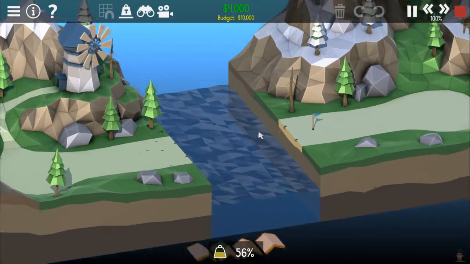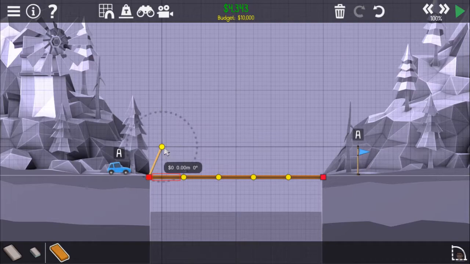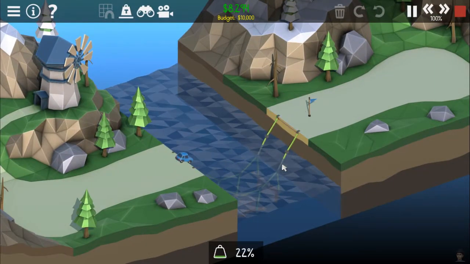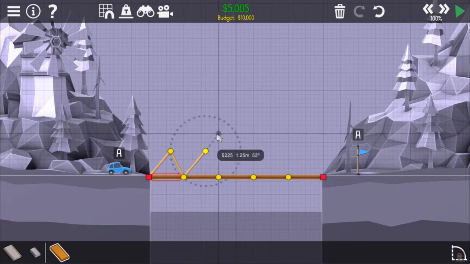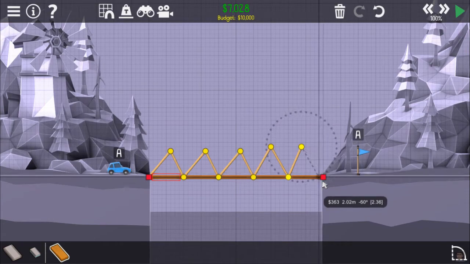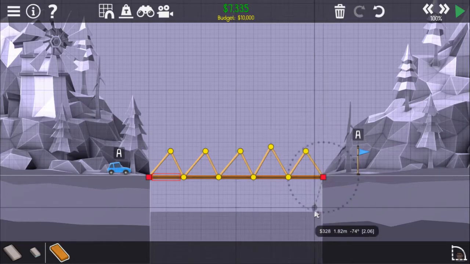Yeah, it needs support, of course. Okay, let's build a support, something like this. Yeah, this didn't work. Okay, let's go with the funny triangles. The power of the best. Come on, I know you can. There you go.